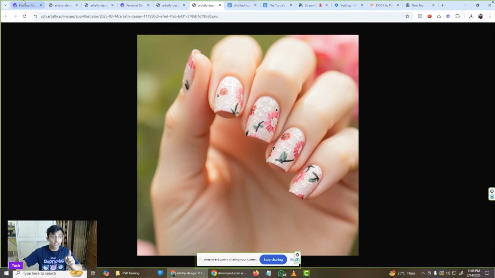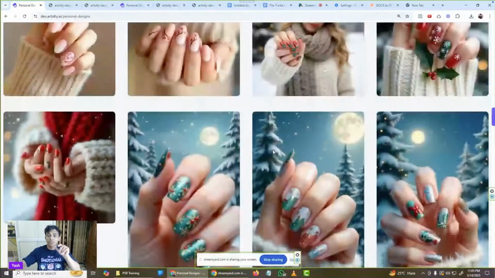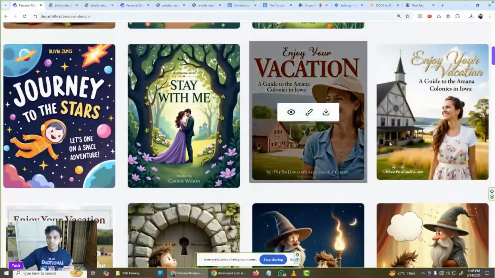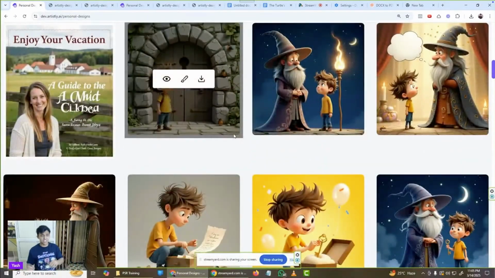The one thing that you guys have been asking, we are implementing that. You guys are saying that we have to download these images, like you see how I created some realistic book covers and all. We have to download these images and then get to the advanced AI image designer. It's a lot of work, right?